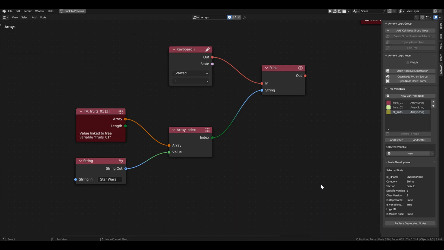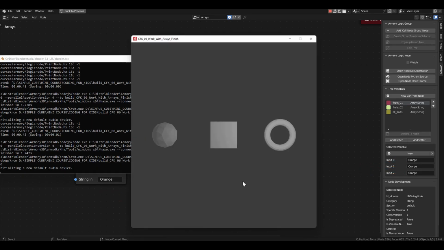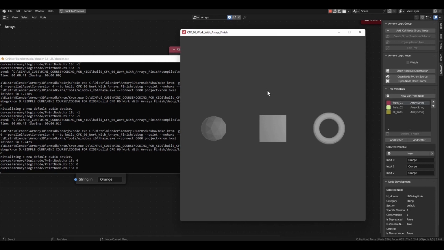If the element appears in the array more than once, the block will return the index of the element closest to the beginning of the array. This is because the search starts from the first element, and as soon as the element is found, the search is terminated, regardless of whether such elements exist further down the list. If you copy the value orange and paste it into all three elements of the array, then the console will output the index 0.